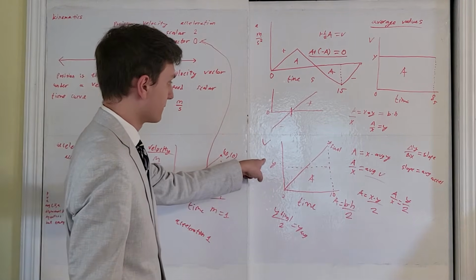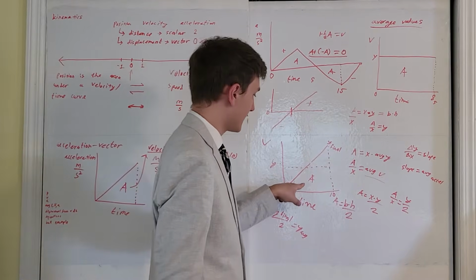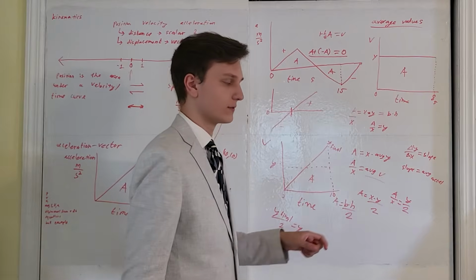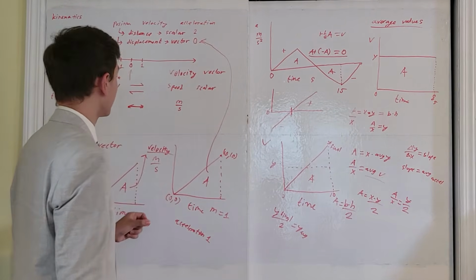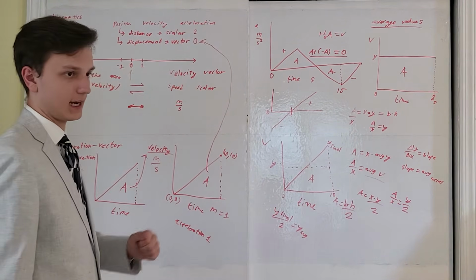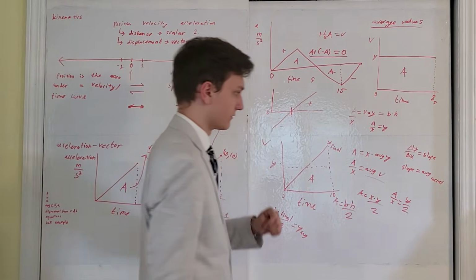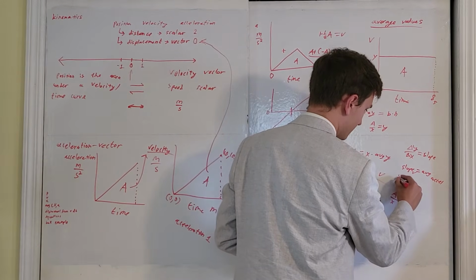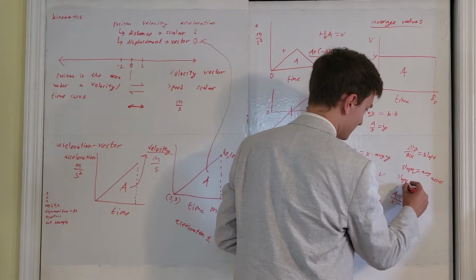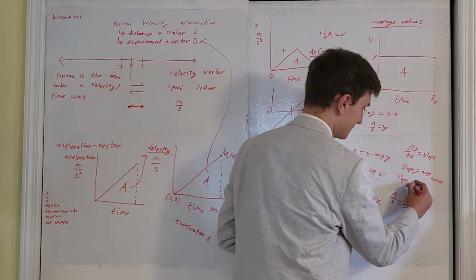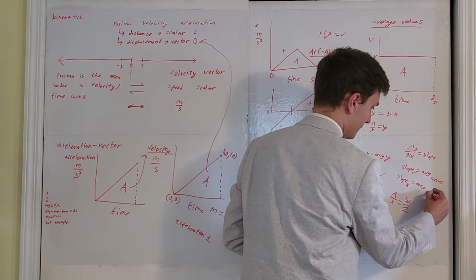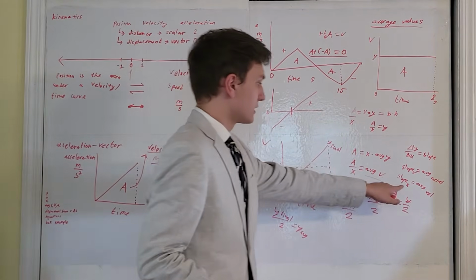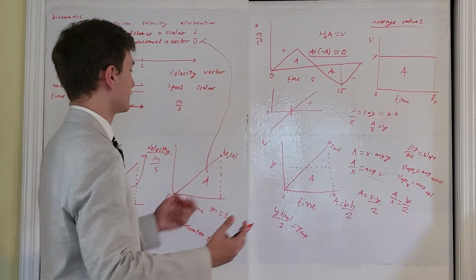If you wanted to find average velocity, you get the area under the velocity curve, you divide it by x, that gives you average velocity, or you find the slope of the position time curve, and that gives you average velocity. Slope of velocity gives you average acceleration. Slope of position, often denoted as x, is equal to average velocity. Okay? And the reason position is often denoted as x is what I was hinting at earlier.